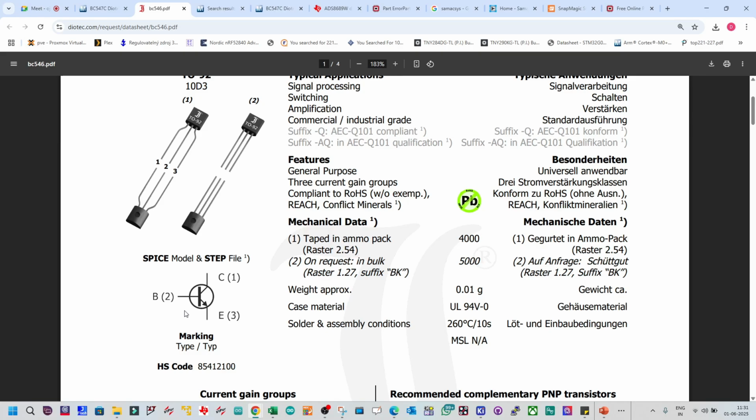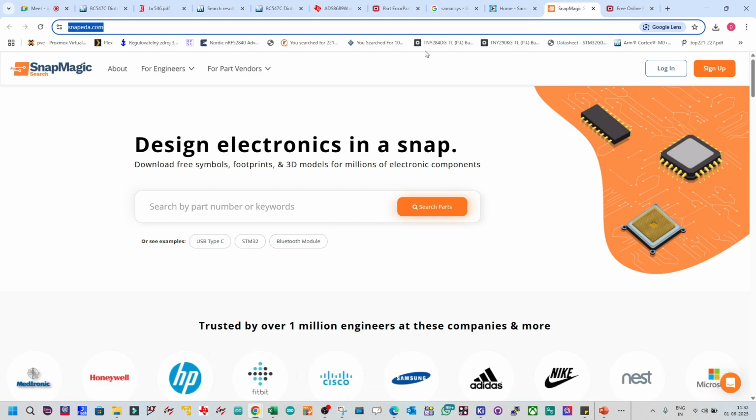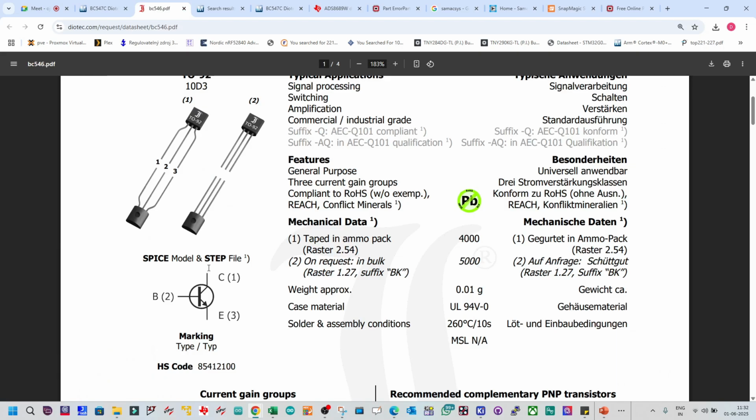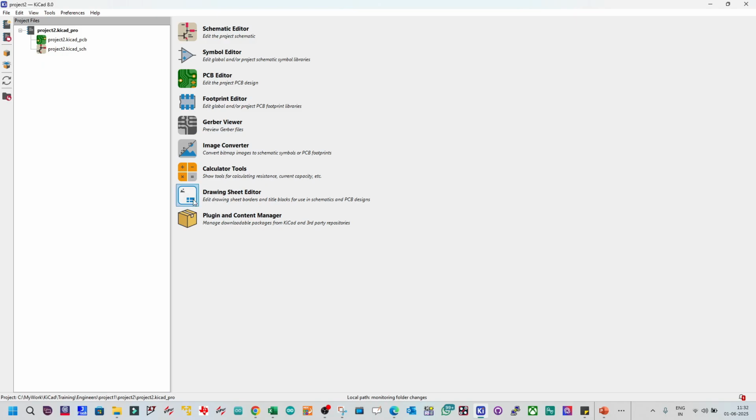And you should not trust any library which you download from the internet. Mostly a Mouser library won't be corrupt, but when you download from Snap EDA and other third-party libraries which you might not be confident with, let's not take the risk and make sure that your pin nomenclature is correct. First pin is collector, second is base, third is emitter. Why am I saying this? Because when you do a library import, those things will be auto mapped. You need not do pin assignment, like we do in Orchid. Now we'll go to the next stage, guys.